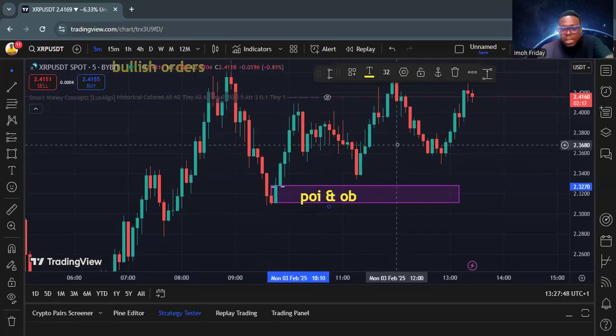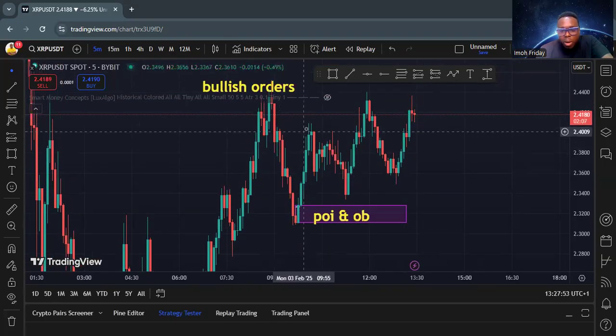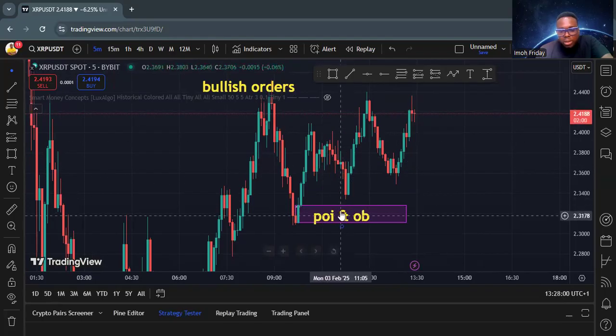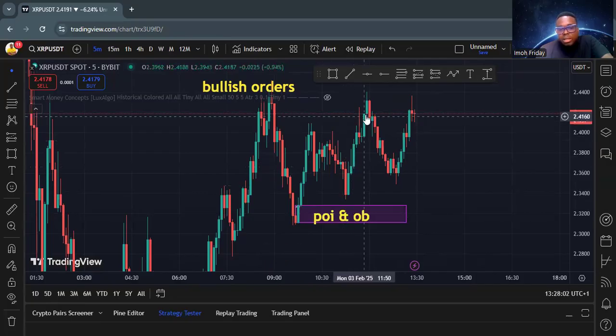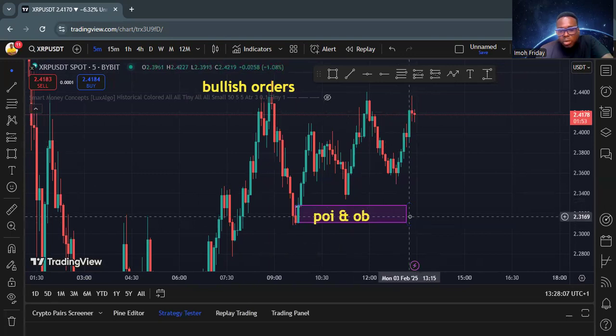So as you can see what happened here, this market went up, up, up, up, up. Then this one, it didn't come down. This went up again. Then this one almost came down to it, but it did not. It missed it. Trust me, it started zooming up again. This market is still going to come back to this point again.